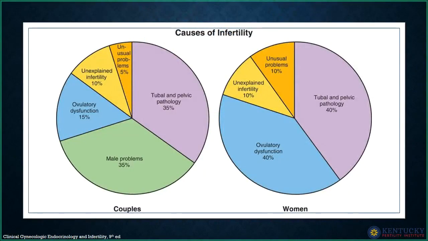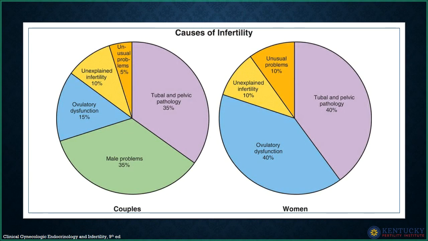This is a graph. I think we see a lot of variations of this graph in our field, just showing common causes of infertility. If we pay attention more to the one on the left that includes heterosexual couples, first let's not ignore the male factor. A lot of times infertility is perceived more as a woman's issue, but in practice we see a very high incidence of male contributing factors, sometimes exclusive male problems. And so again, the importance of screening both partners together. But when you look at other causes of infertility, certainly ovulatory dysfunction is very common, and issues with tubal, uterine, pelvic pathology are very common.